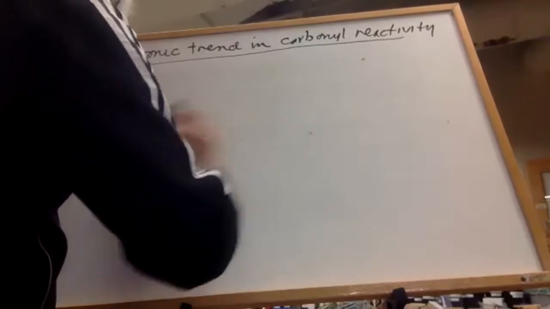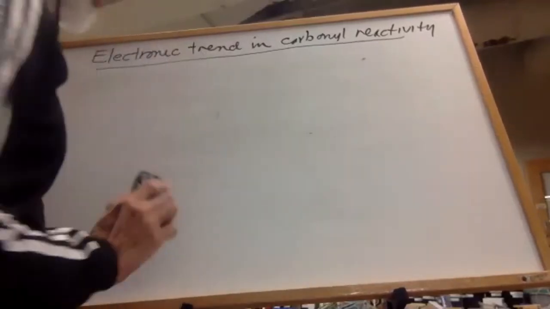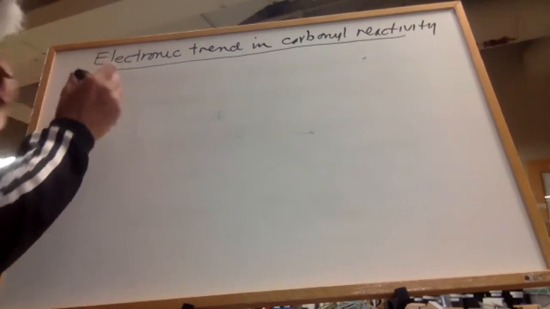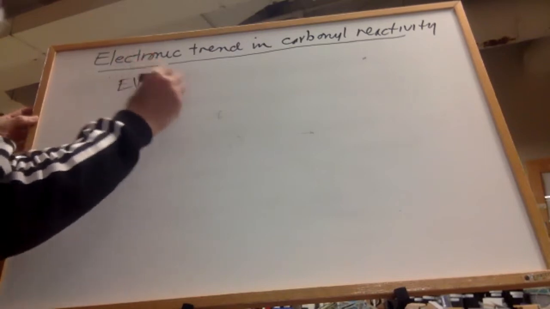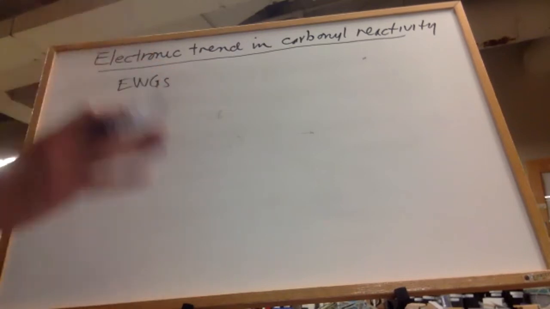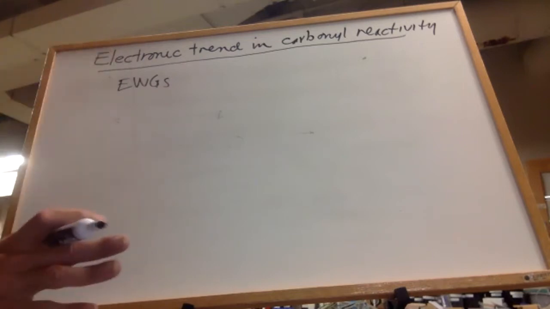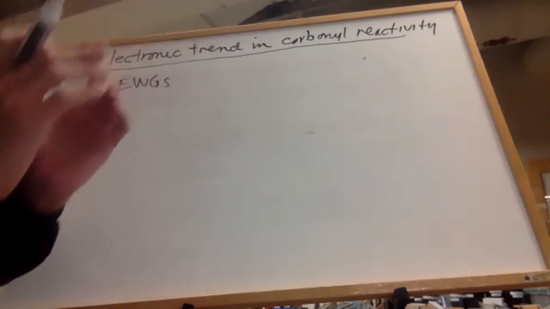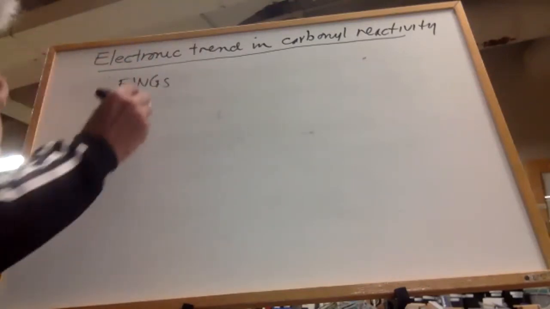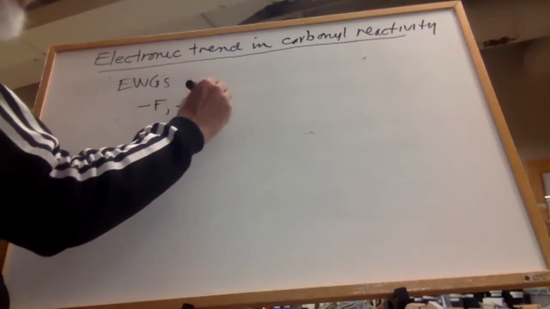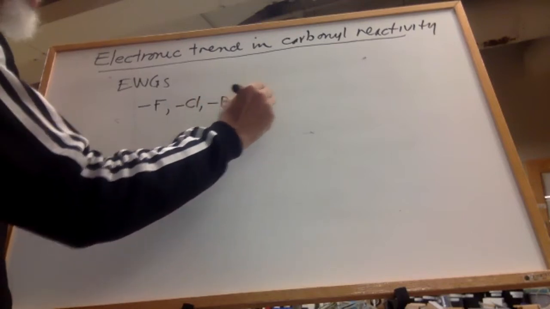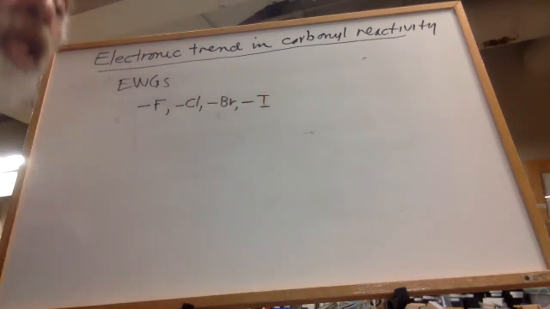Okay, so electron withdrawing groups are groups that are going to withdraw electron density. Some electron withdrawing groups could be, well, we know the halogens, fluorine, chlorine, bromine, and iodine, all of these are highly electronegative atoms. They're going to remove electron density from the carbonyl group. Probably the electron withdrawing groups that we're most familiar with will be the halogens. But there are a lot of electron withdrawing groups in organic chemistry. It's not just always going to be halogens all the time.